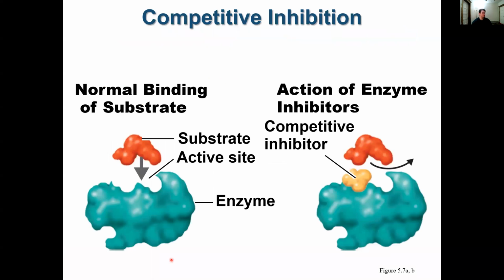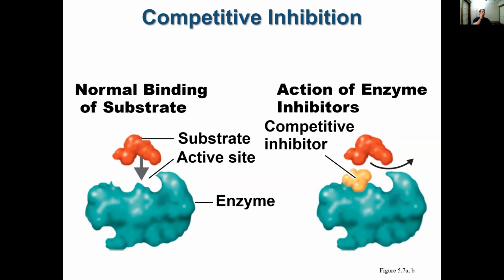So here you can see your enzyme, and here is your substrate. This is during normal binding. There's no competition here. There's no inhibition here. So that will just bind and the reaction will take place. Now, with a competitive inhibitor, you have competition for the active site. This inhibitor will take the place of the substrate and stop the enzyme from reacting with the substrate. Thus, the reaction will not happen.